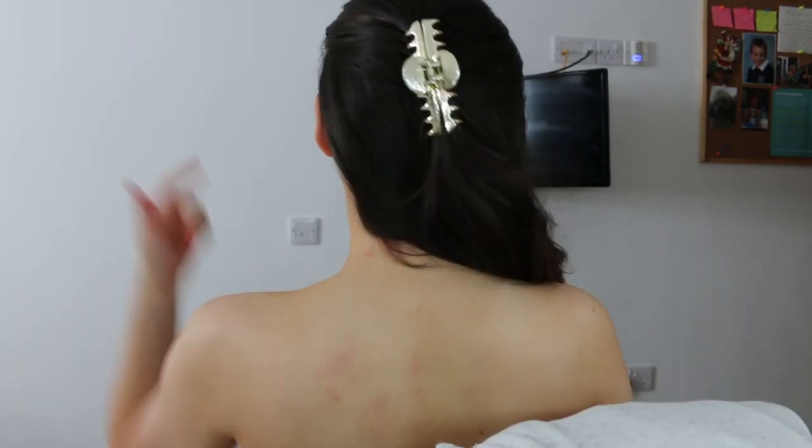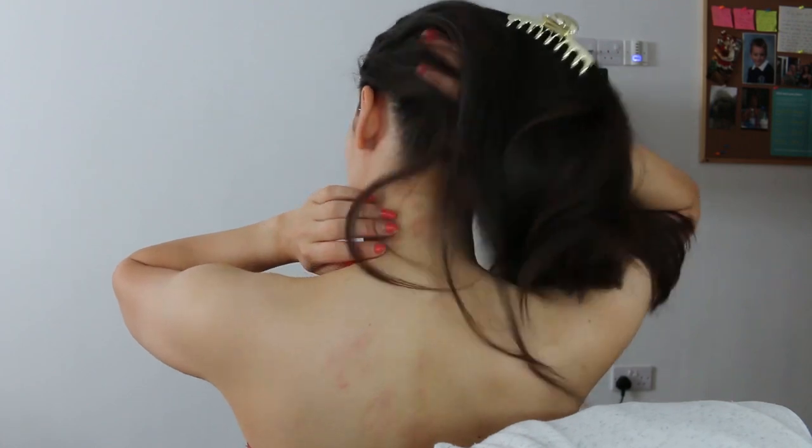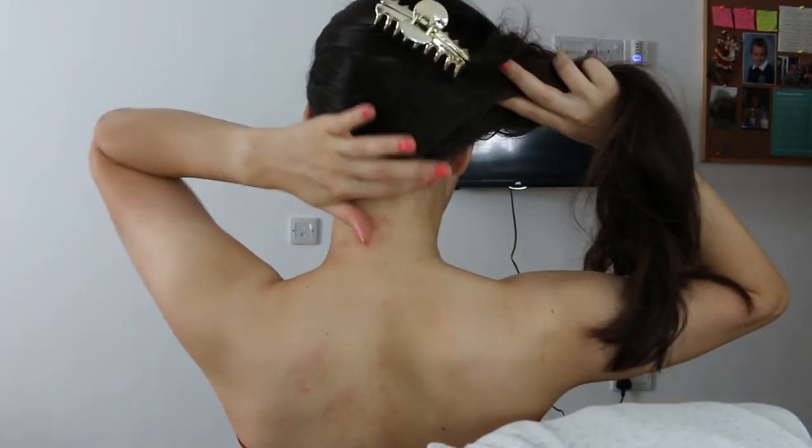Now that it's getting a bit colder, my eczema is going to start flaring up. I don't know if you can tell on my back, I think it's like here, and especially up here, my eczema's at its worst at the minute.